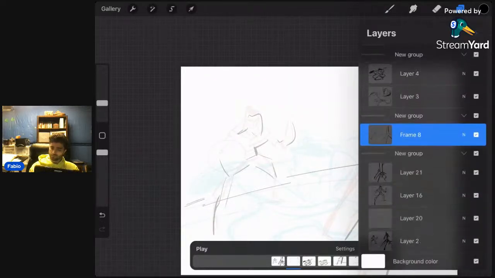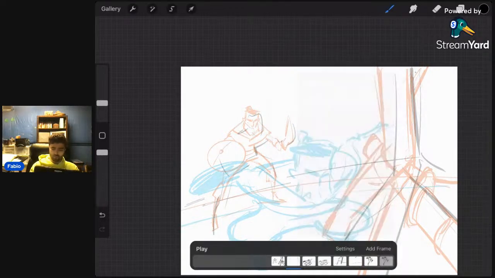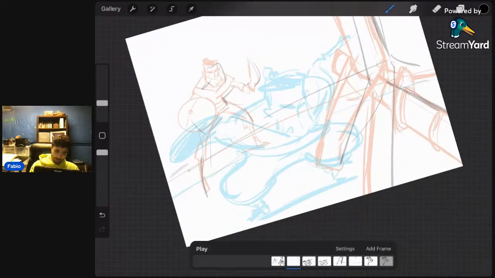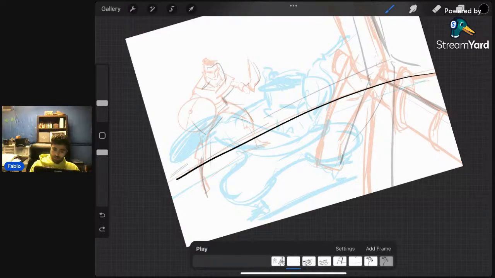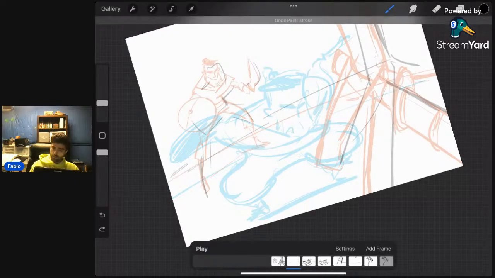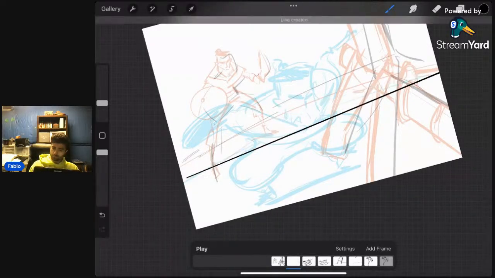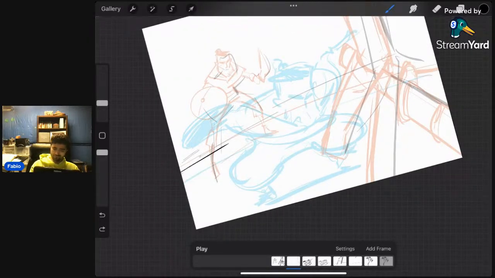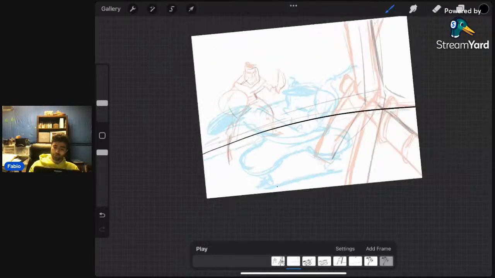So let's go here. Let's drop this down, onion skin up so I can see my previous horizon line. And I'll just draw it. Kind of like this. Want that curve. There we go.